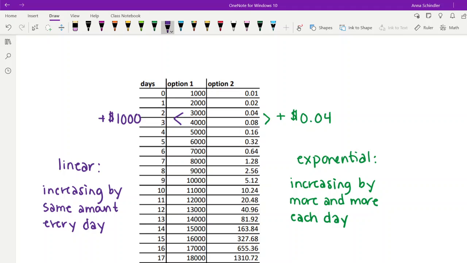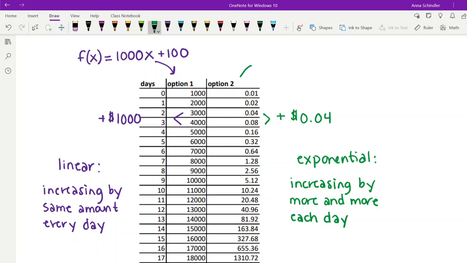But I want to tell you the equations for each of these. Actually, for the first one, you should be able to figure it out yourself. How would we write down a function that represents the amount of money in the account after x days? Well, for the linear one, we could just look at the y-intercept and the slope, right? What's the y-intercept? We know that at day 0, we have $1,000. And what's the slope? It keeps going up by 1,000, so the slope is 1,000. So we would have 1,000x plus 1,000.